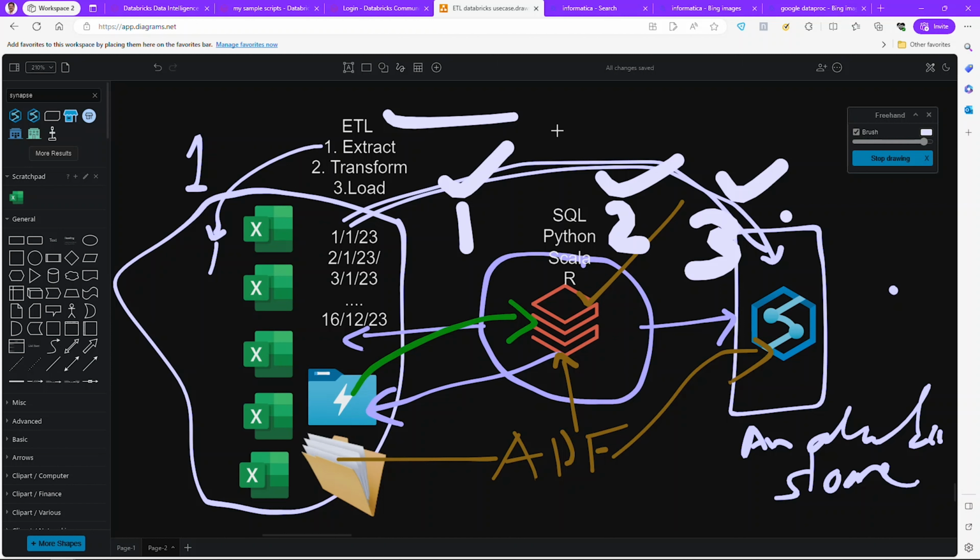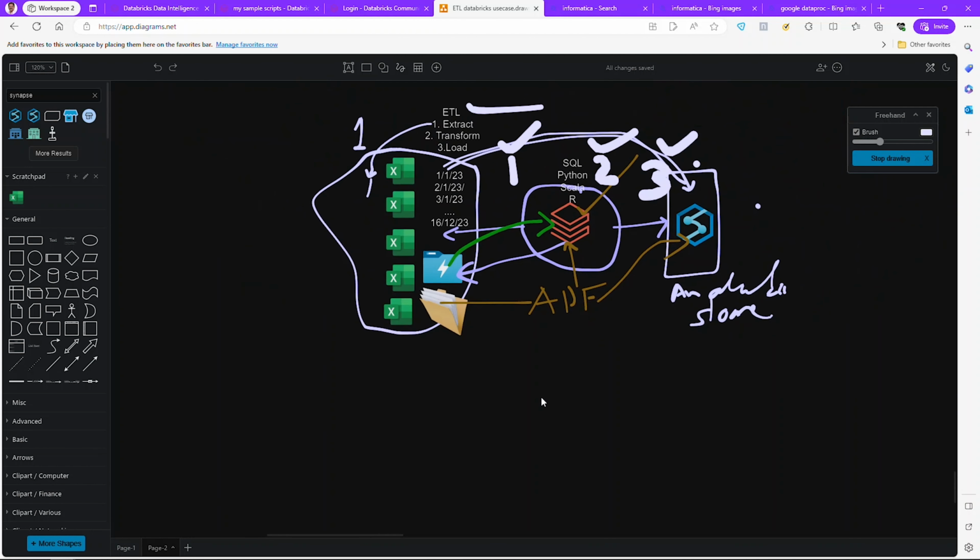Now, let me show you how to implement an ETL within Databricks and Azure Data Lake. When you start building this kind of architecture, you will have some challenges. One is with respect to authentication. This data lake exists in the Azure cloud. Databricks can be Azure Databricks, or you can use Databricks from some other platform.